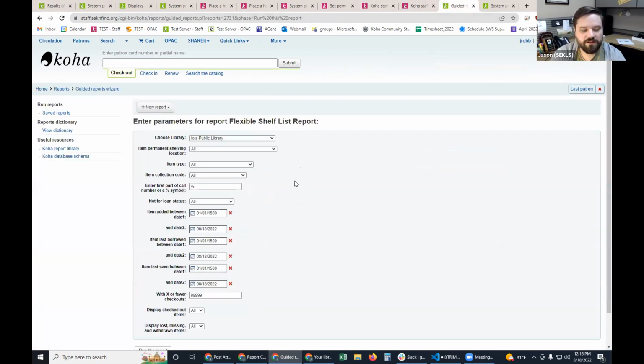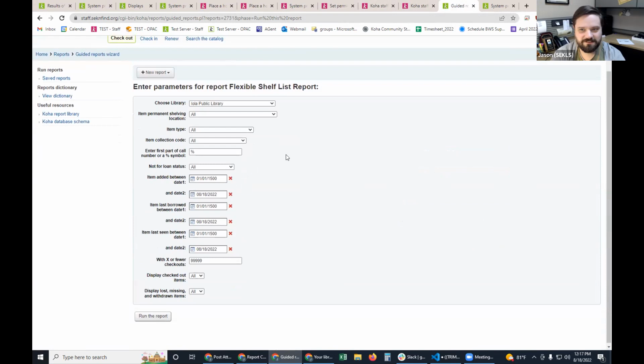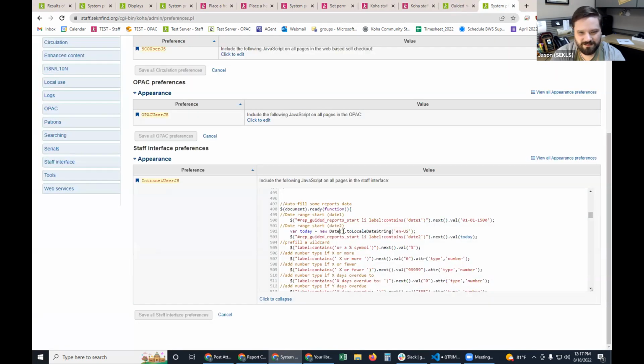Then I have something else. Oh, this one's for George. So I'm pre-filling some dates. This is a report that I took from George, and I also stole the code to pre-fill some of these parameters. But with the calendar changes, these dates got thrown off. So I had to change this part of the date conversion string because it flipped it around and was giving me weird dates. It formats the dates slightly differently with the new calendar plugin. I'll take a look at that.